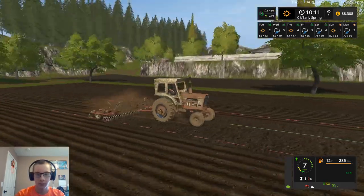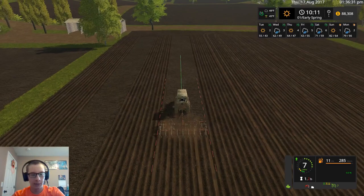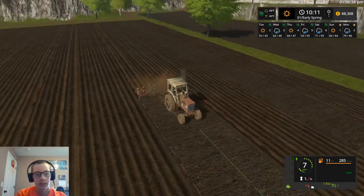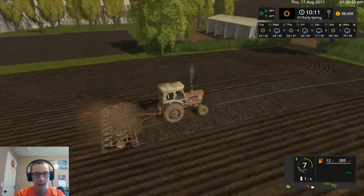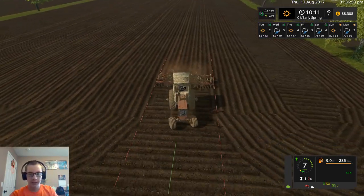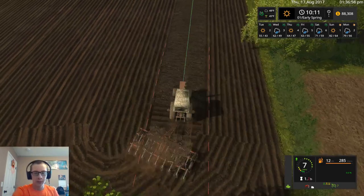I am currently running the 1466 and the International skinned Glencoe. I am currently plowing field 7. I have done all of the other fields except for field 8 here, so I have plowed 10, 11, 6, and I'm just about done with 7 here, and then we'll plow field 8 and get started on some cultivating. It actually has not taken me that long to plow, I mean, to do all of this work so far.